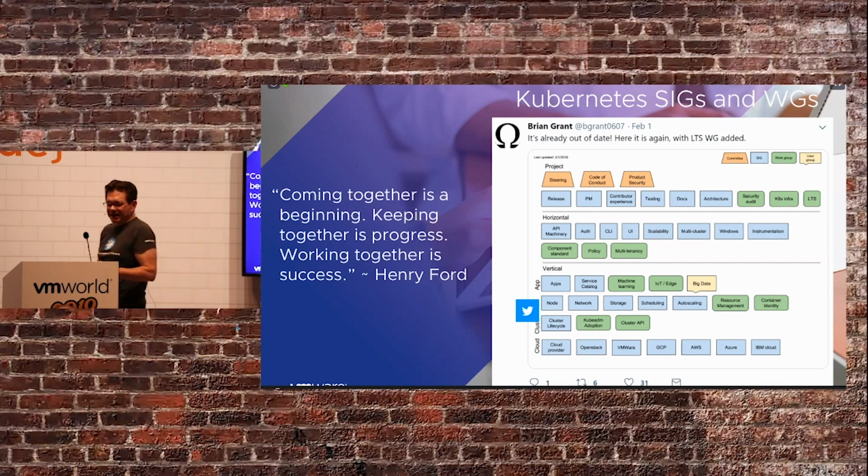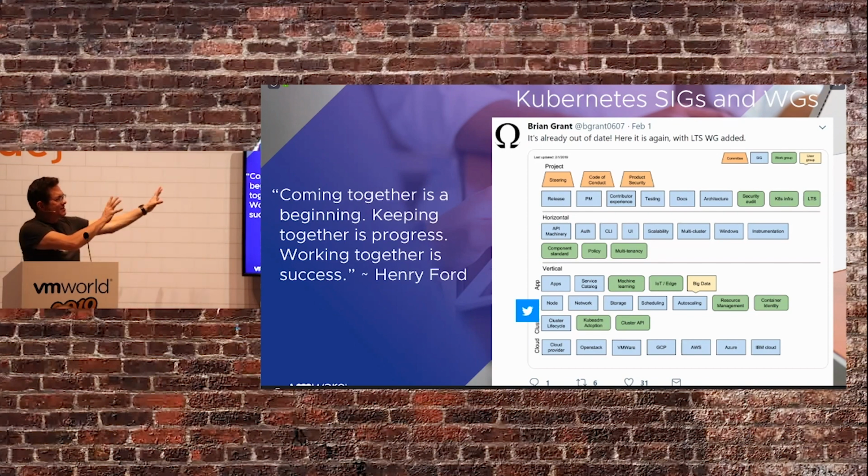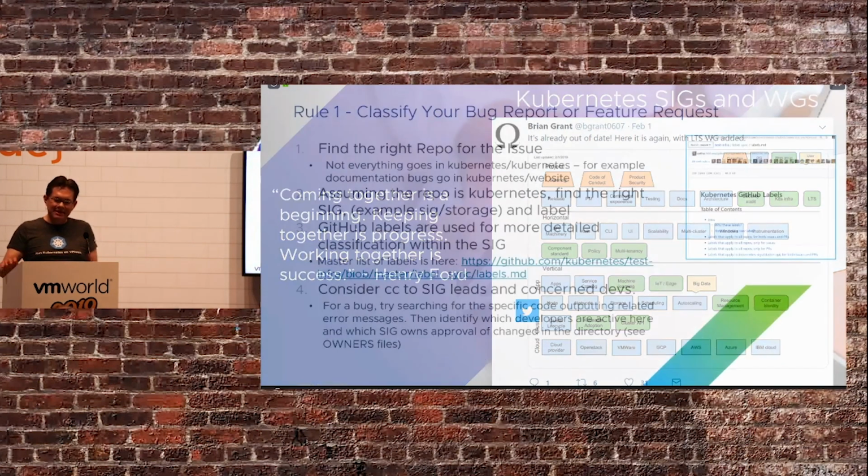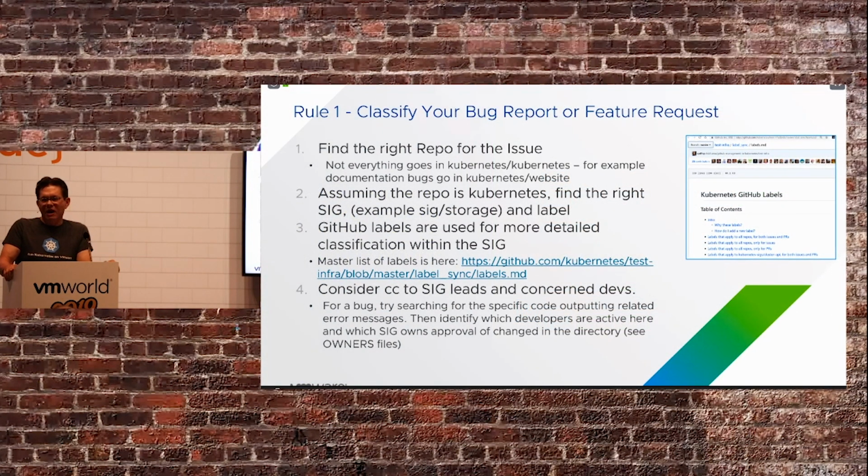So just a clue that one of the steps is to actually learn the Kubernetes org chart, which is this formation of SIGs, and use this to target specific parts of where in the project you're going to submit your issue. There are a lot of options for tagging it, and you should utilize them, because there are people who will subscribe to bug reports that have specific tags on it, but nobody subscribes to all of them. They're using a filter.